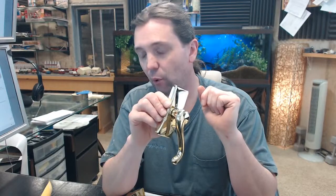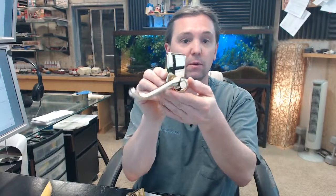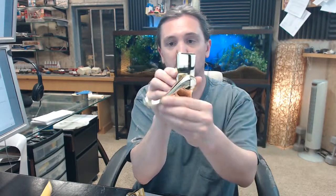So first of all, you are going to get the exterior lever, and this is what it looks like. The 43550 is brass on the outside and white on the inside. The 43552 is brass on the outside and black on the inside. Otherwise, they're identical. So the first thing you'll notice about the interior handle is that it's not handed, but you will get a different look depending on the hand of your door. Okay, and this is for outswing doors only. And there's your lever trim.